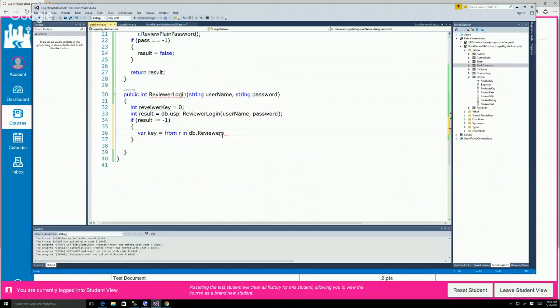So I'm going to search reviewers. I'm going to get where r dot reviewer username equals username. So the username, this is why usernames are unique. Actually, let's do dot equals.